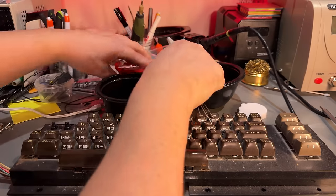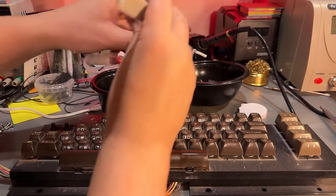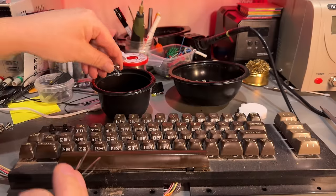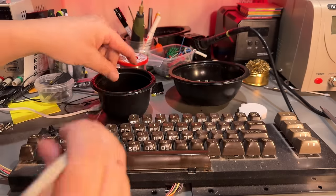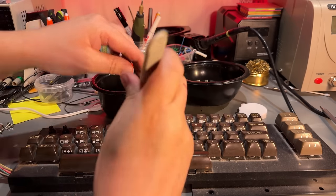Maybe I should wear gloves. I usually don't. Just clean my hands afterwards. Actually, I always clean my hands after working here, especially if I have been soldering, because I handle a leaded solder. And yeah, definitely you should clean your hands after using leaded solder.